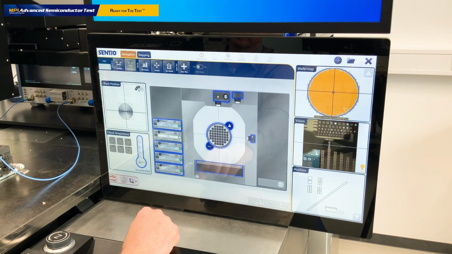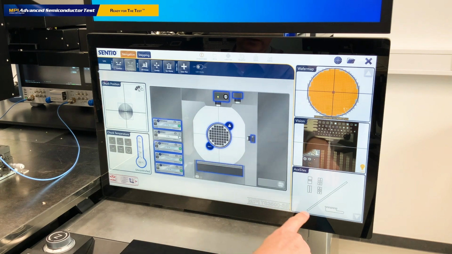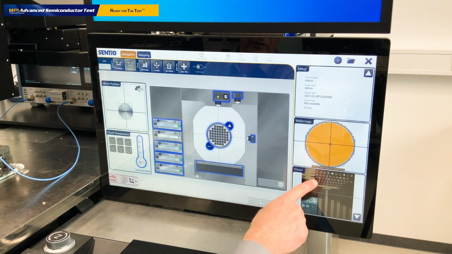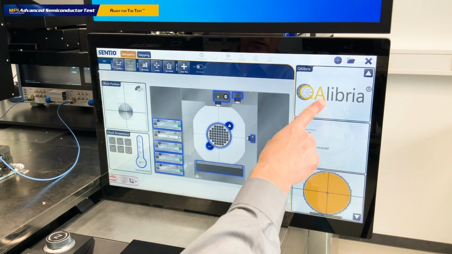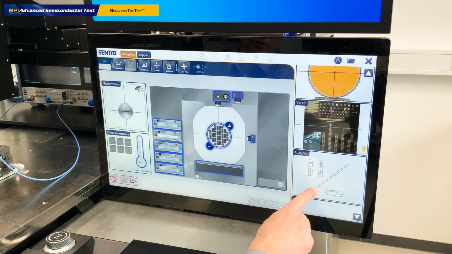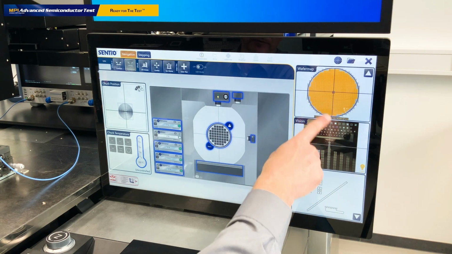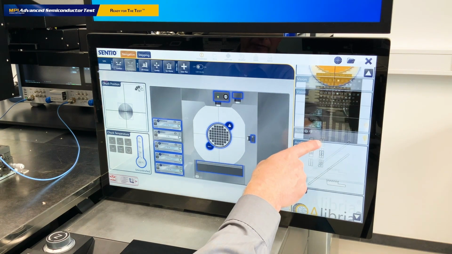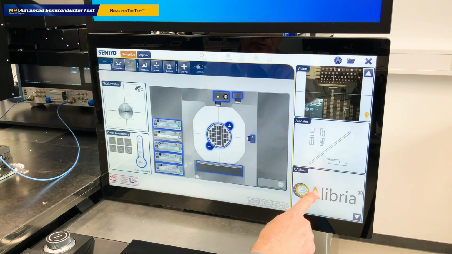The toolbars provide the most commonly used functions for each of the different steps of operation, either navigation or stepping through the wafer map. And on the right side, we have our module selector, where the user can select from different modules to operate SENTIO. The most often used are the vision module, which is here, and also the wafer map, but also auxiliary sites for setting up calibration substrates, or Calibria to execute a calibration of the substrate and the setup.